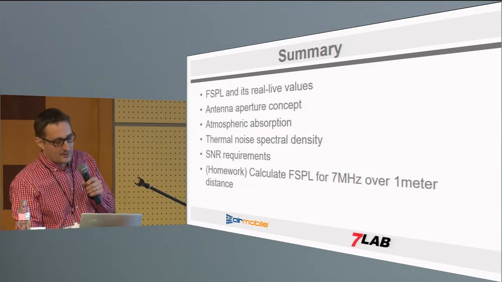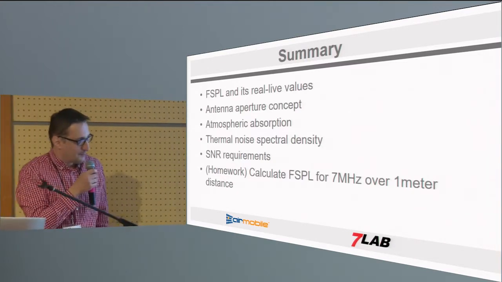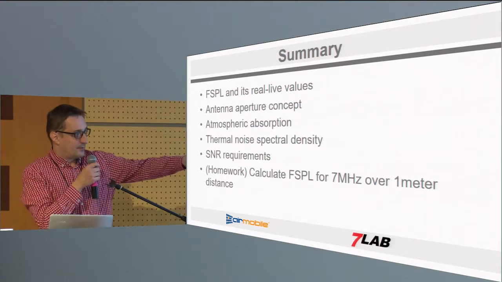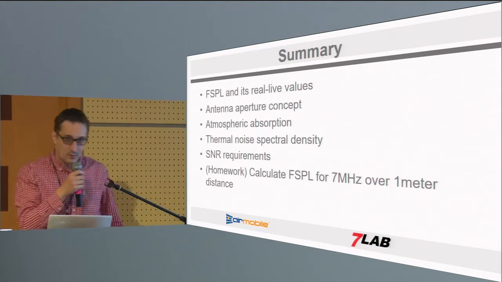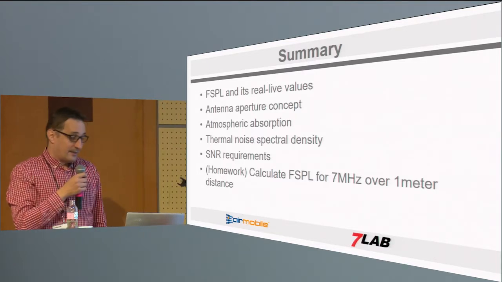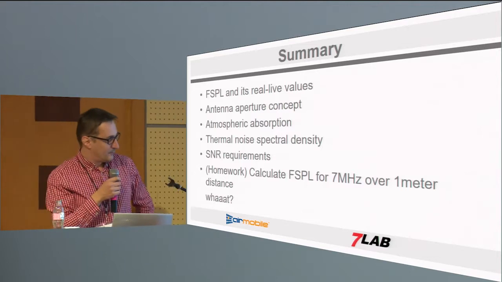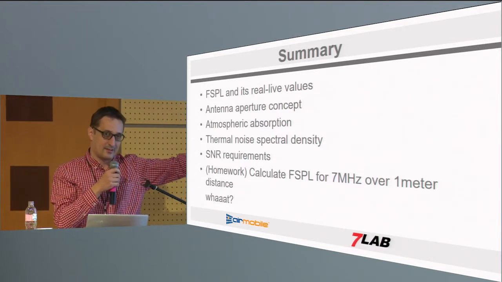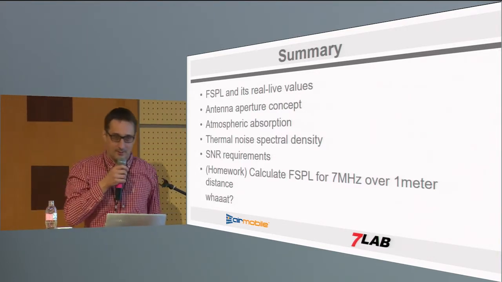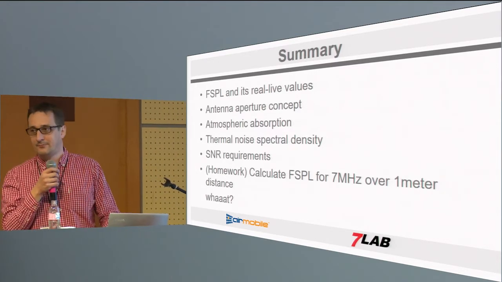SNR requirements. I'm a radio amateur myself, so try to calculate as homework the free space loss for 7 megahertz within 1 meter. 7 megahertz, just one of the bands, the 40 meter band. You'll end up with something very strange, because that's actually a far field approximation of the bigger formula. But just do the calculations, see what comes out. All right, thank you. That's it.